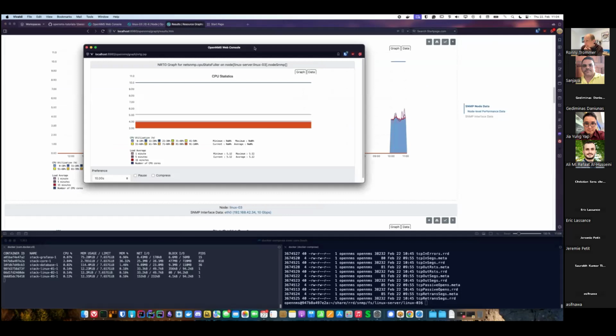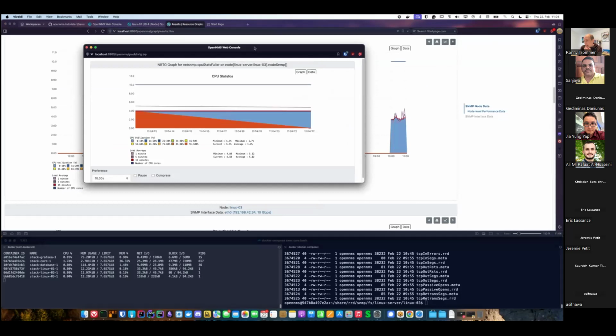Like we can choose 10 seconds or 5 seconds. Is this also related to the RRD tool collection period? So it's not related to the RRD tool collection. This one is purely for the visualization part. Exactly. Okay.